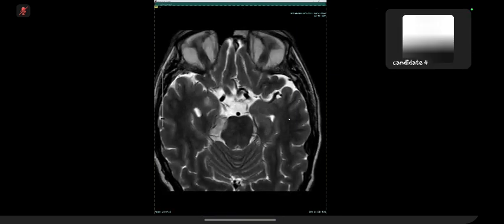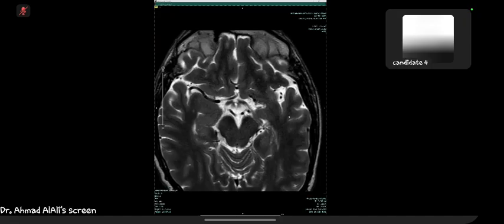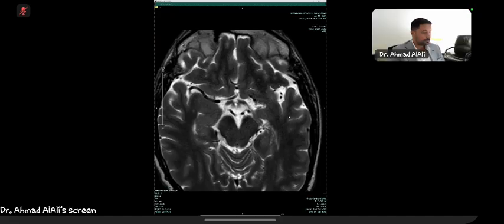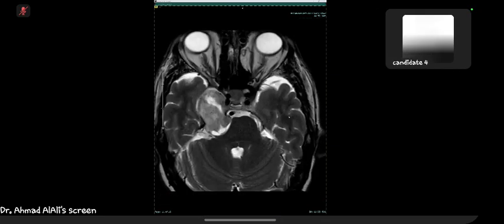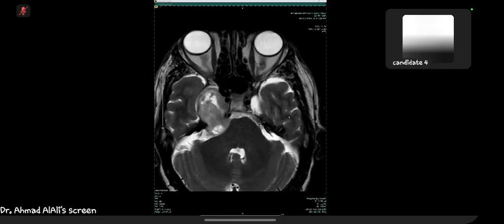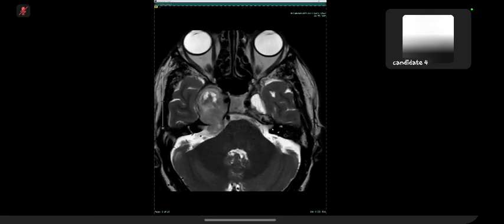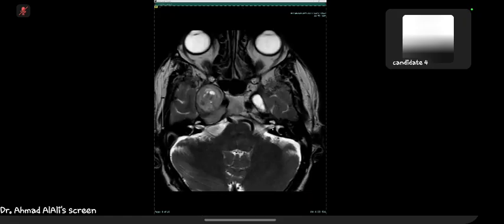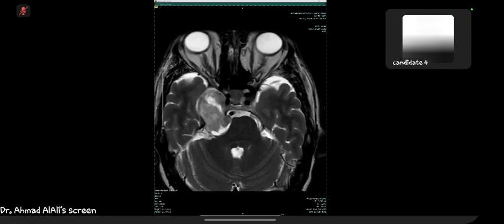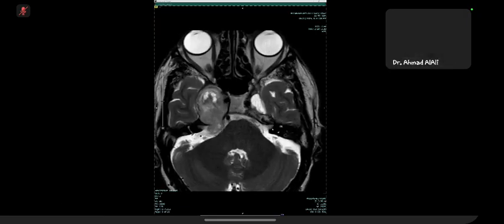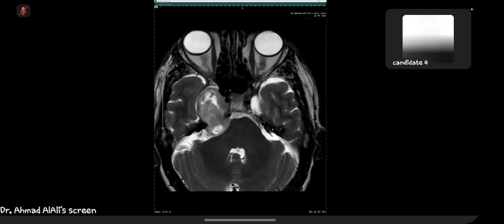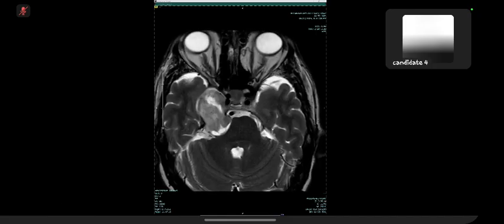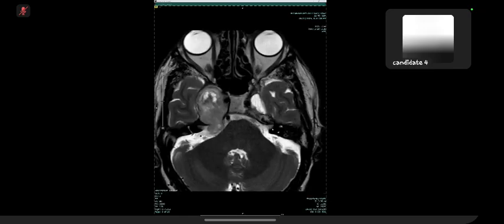Okay. So I've been provided with axial T2 weighted images, MRI brain. I will first scroll through the images. This is the most cranial image available. As I'm going caudally, I can see that there is an abnormal signal intensity lesion noted in the right cerebellopontine angle, extending anteriorly into the medial aspect of the middle cranial fossa on the right side. The lesion is showing heterogeneous signal intensity, predominantly solid looking with intermediate signal intensity and internal areas of cystic degeneration, appearing hyperintense on T2 weighted images.